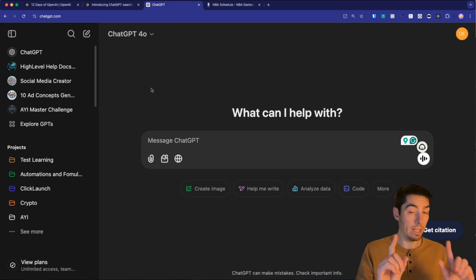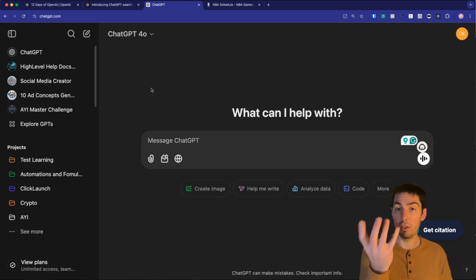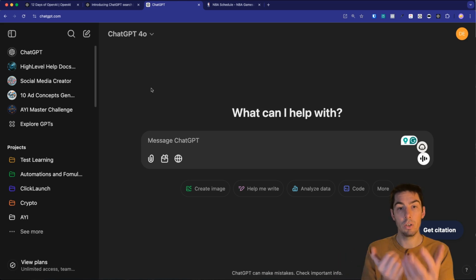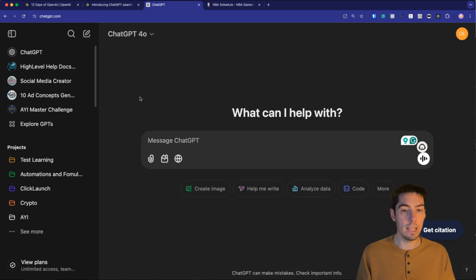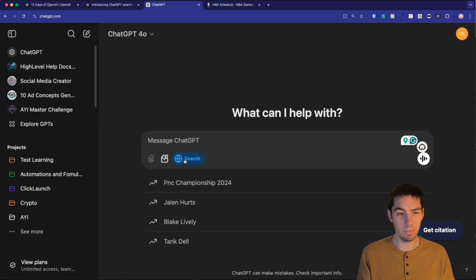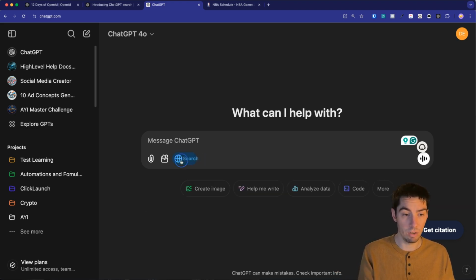Oh, the other thing that they've added is that when you're in the advanced voice mode, it will also search the internet. You can have ChatGPT search the internet. The other thing is they've added the search function now even for the free plan. So if you're on the free plan of ChatGPT, you can still search the internet, which is great. So over here, you can either just click on search the web or it will automatically do it. I haven't really found a benefit of clicking the button or not clicking the button.